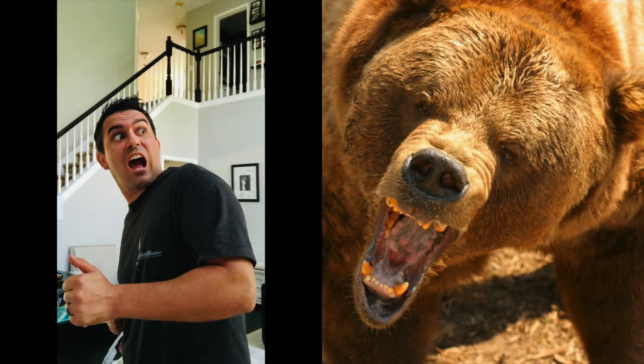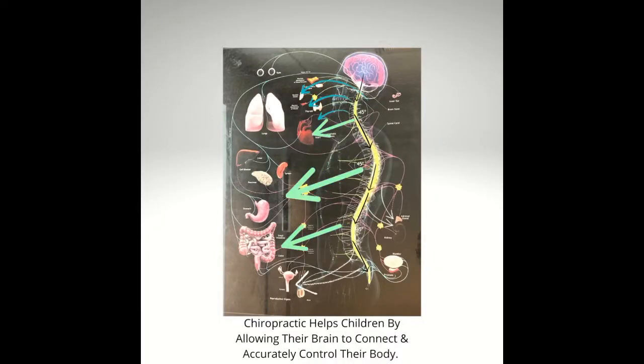If it's ADHD, we might look at the area and find problems in the fight or flight part of the nervous system, which is the one that revs you up, which you need if you're running from a bear in the woods, but you don't need it on a daily basis. And so if we see that, and we can change these things, again, it's about increasing the efficiency of the human body. And when I say that the medications override the system, what we're doing is not overriding the system. We're working with the child's body to allow the child's body to function more efficiently, and then you see these symptoms start to go away.